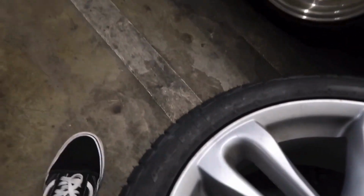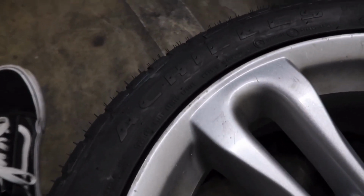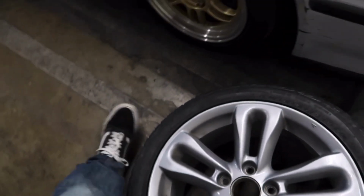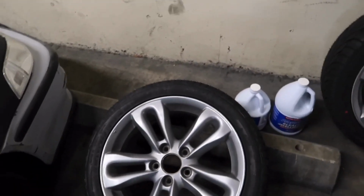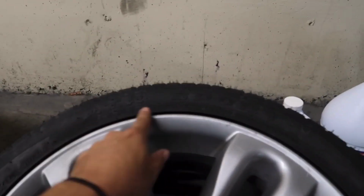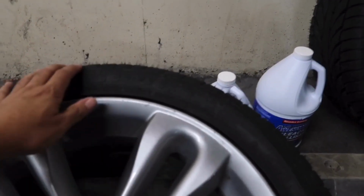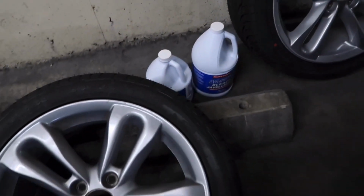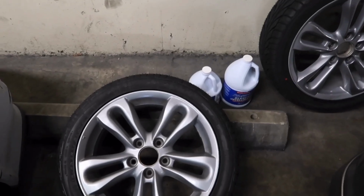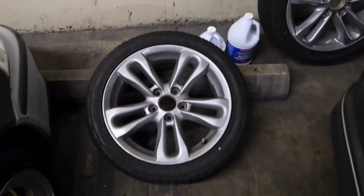So again, those are Achilles. I think that's how you spell it or pronounce it. But yeah, ATR Sport, and they also have the ATR Sport 2s, but I just got these. So let's throw these on, and I'm gonna have a little help to throw them on because I can't do it myself, which sucks.